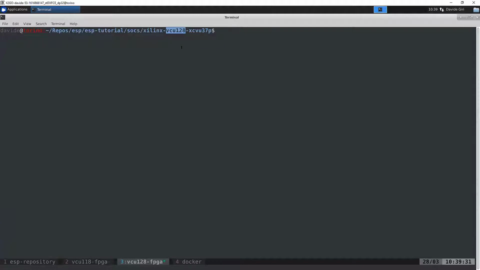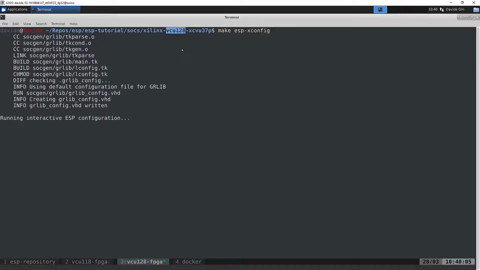Because this FPGA board also has Ultra Scale Plus FPGA, just like the VCU 118, we can basically reuse the accelerators generated earlier for the VCU 118 board, just because they share the same FPGA. Otherwise, if it's a new FPGA, new technology, you just need to launch again your high-level synthesis command.